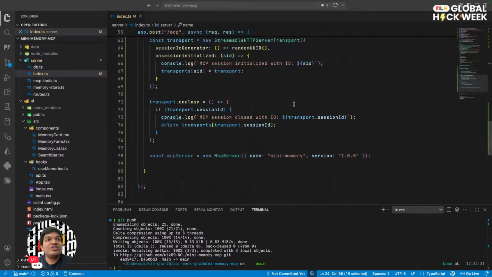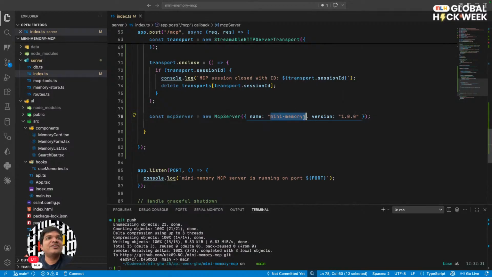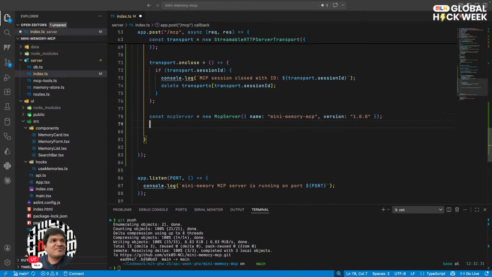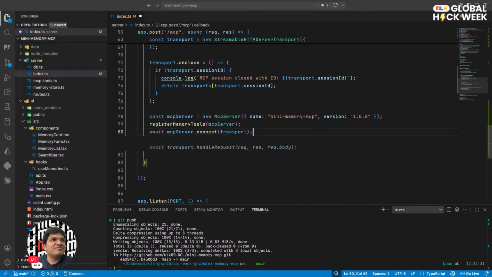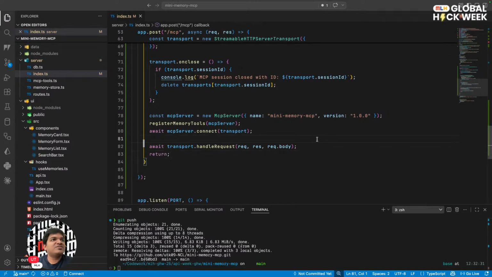That's why you should have constants defined up at the top of the file. Register memory tools for this MCP server, await mcpServer.connect(transport), and this is going to handle the request, and we can just do a return. Nothing much to do here.